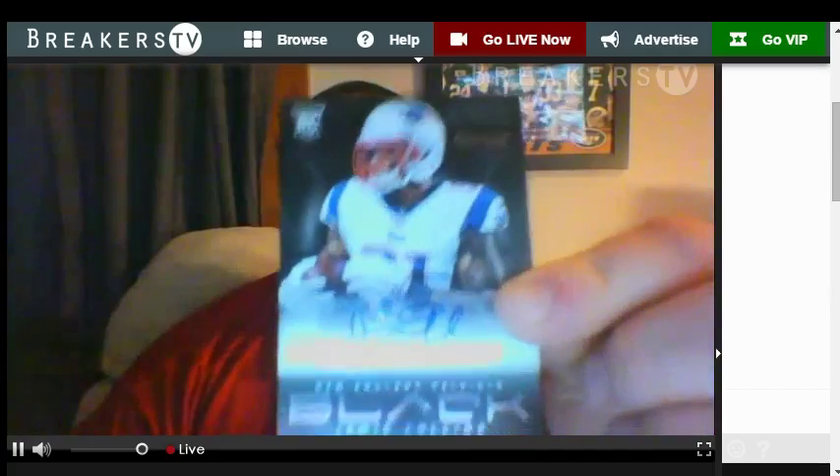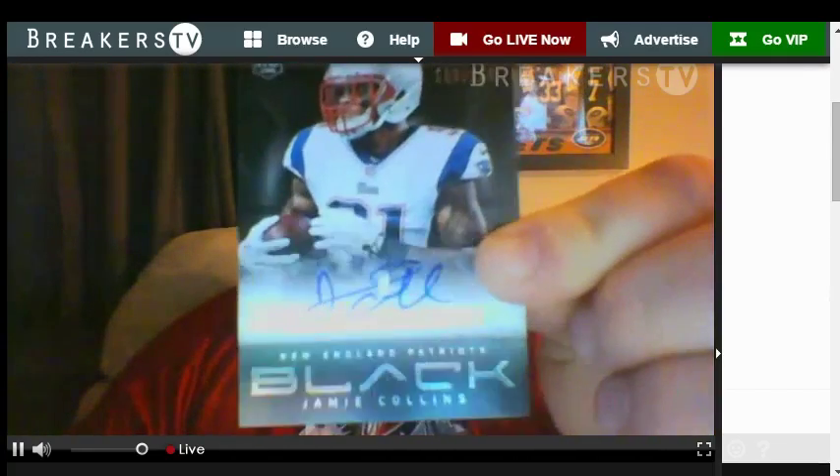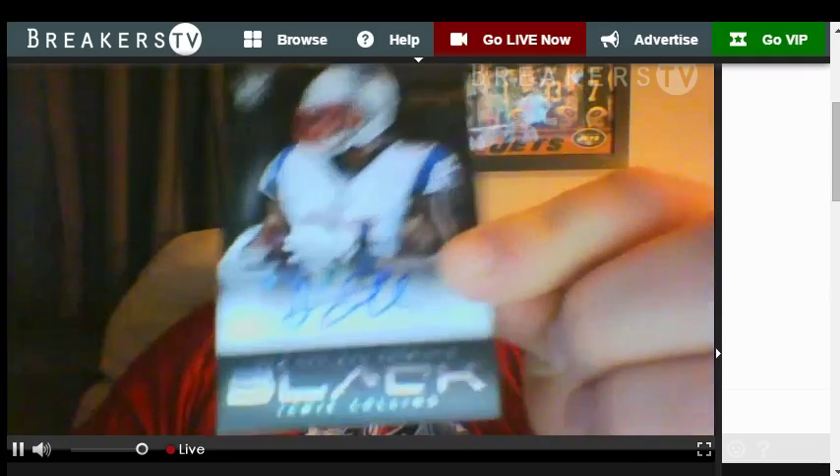This one's a sick card. This guy doesn't sign — he's only signed in Sage and like two other products. His cards are nowhere to be found and he's a hell of a player for the Patriots. Jamie Collins, Patriots, numbered to 199. Really nice card. I got a Sage card and I was like, 'Oh wow, Jamie Collins,' because he was really hot last year. I sold it and ended up getting like twenty bucks for a Sage card. This is one-touch material.